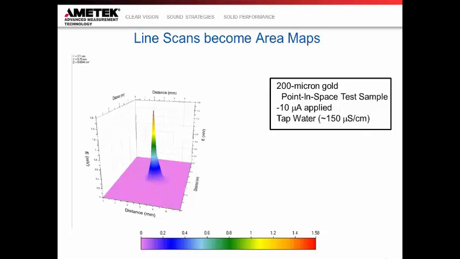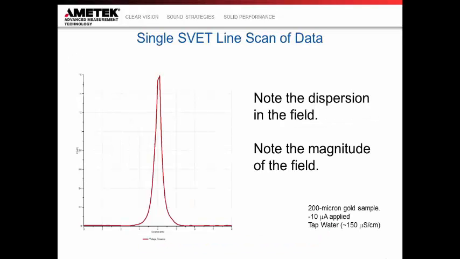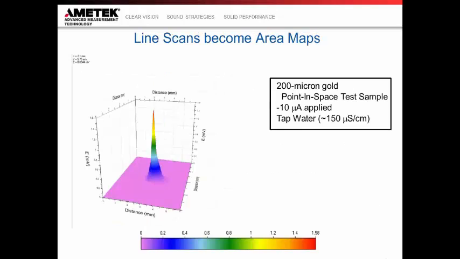But we're going to take that one line scan shown here. This was a one-directional line scan. So the probe only moved in X and did not move in Y. And so at that point in time, I can graph these two parameters in a single chart. I don't need a data map. But as I start incrementing this in Y and creating a data map, I need a third parameter to graph. At that point in time, this is where we bring in the data maps and the color bars.